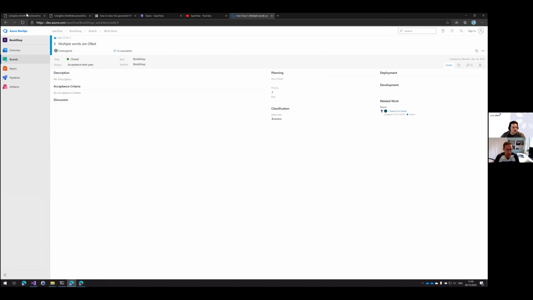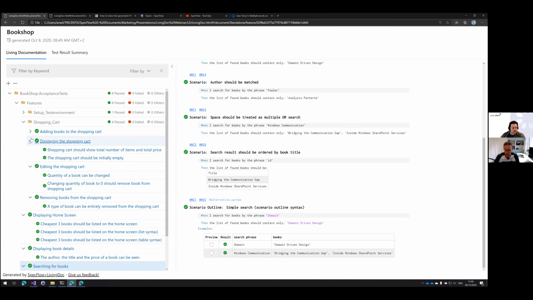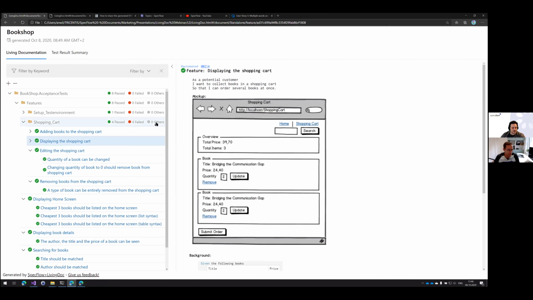So how would they look like? Ignored features are running in this other state. So they are then gray. Also, it's not only when they are ignored, but when you have a binding not bound, or it's not fully implemented, it's pending, it will count as other. And you see it then popping up here.